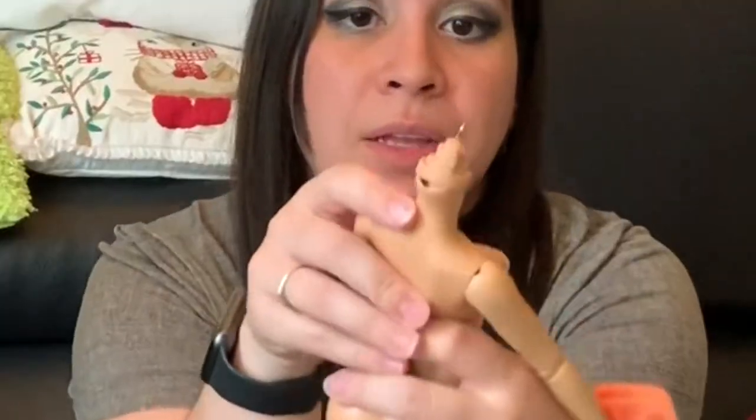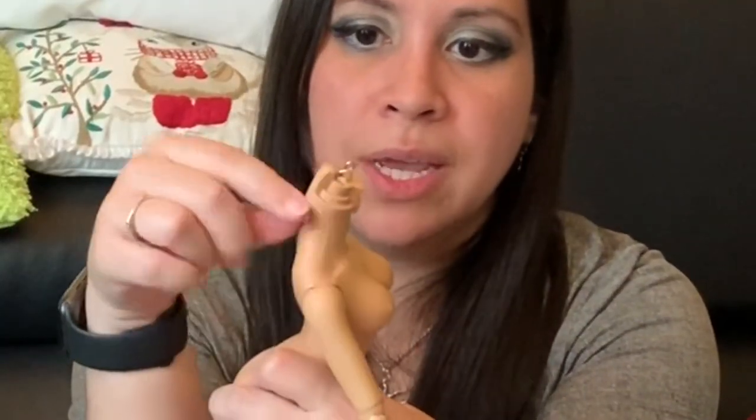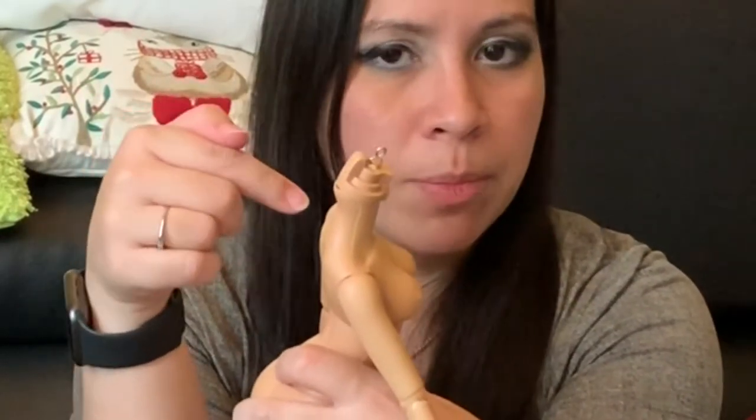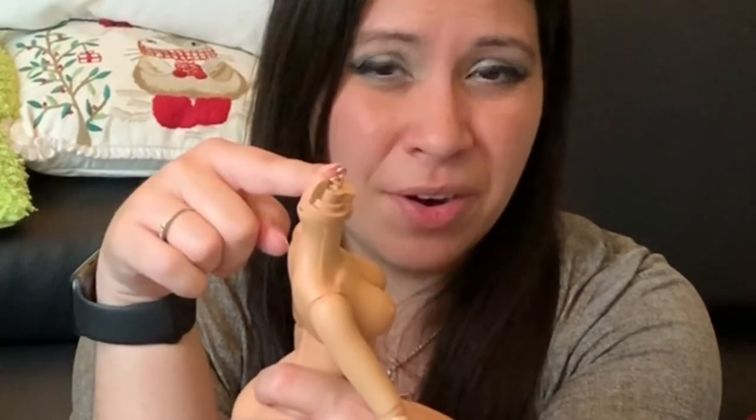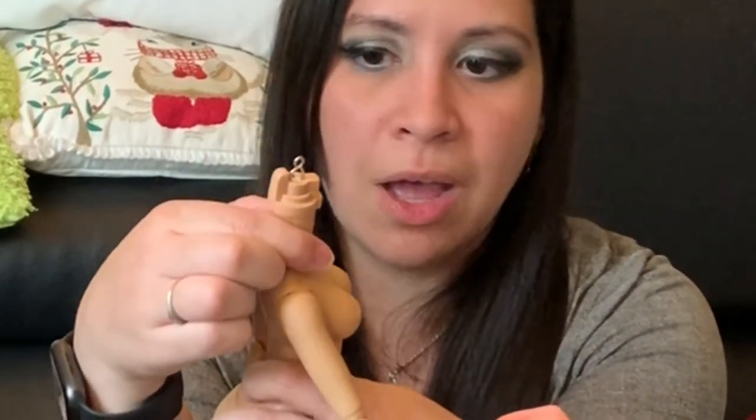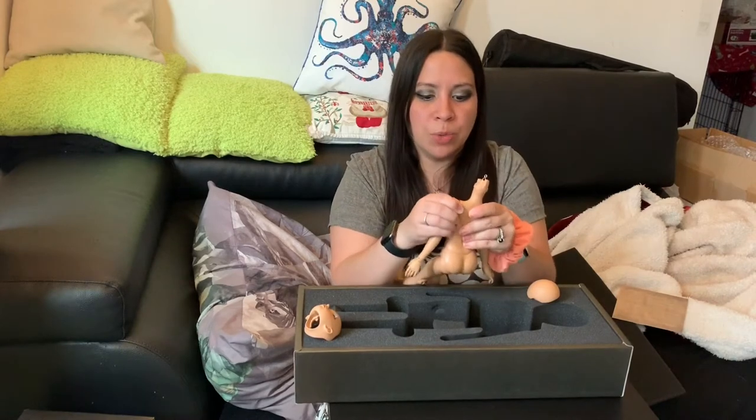There. So here's what it looks like. It looks like a Minifee neck connector, and I'll put pictures at the end so you can see a regular Minifee neck connector compared to the Fairyline one. But it has an S hook here, and the reason they do that is because you can unhook this and take the bust piece off, and the arms are supposed to come out too.